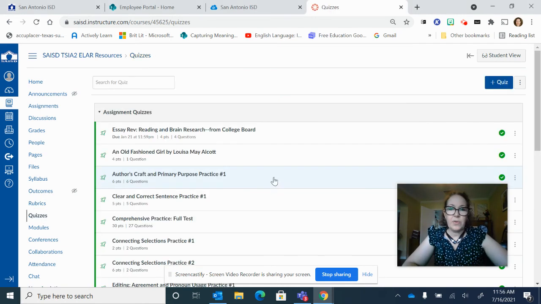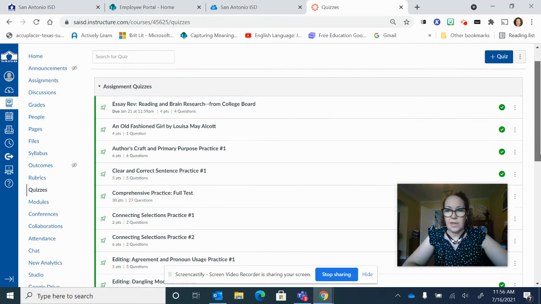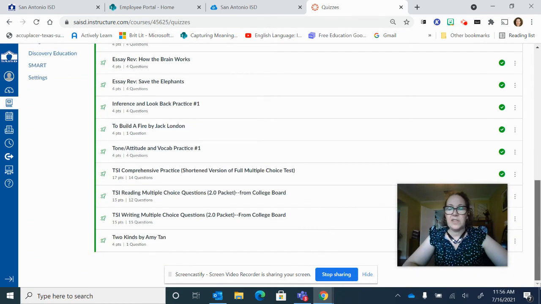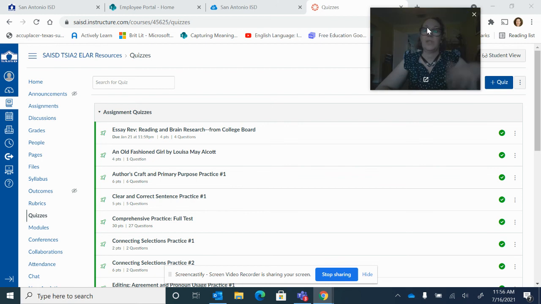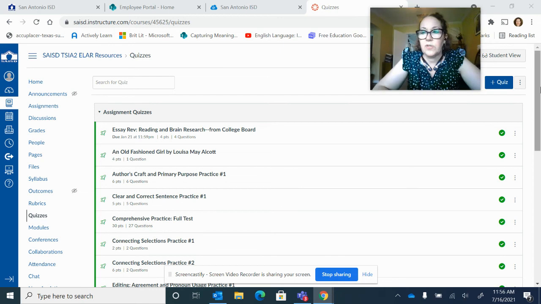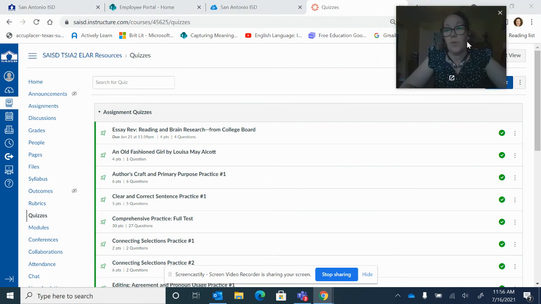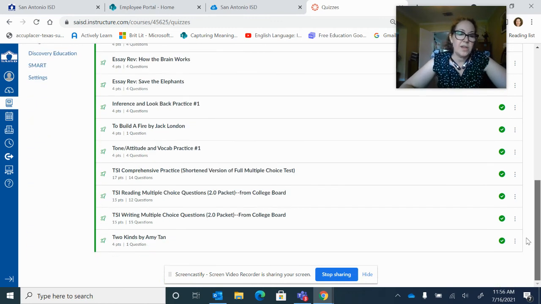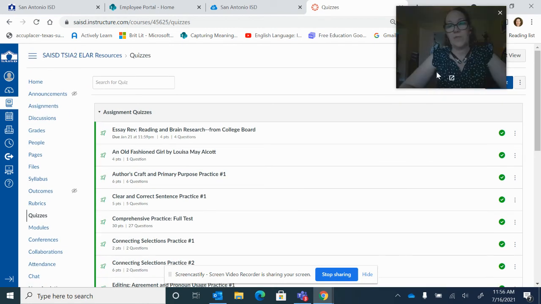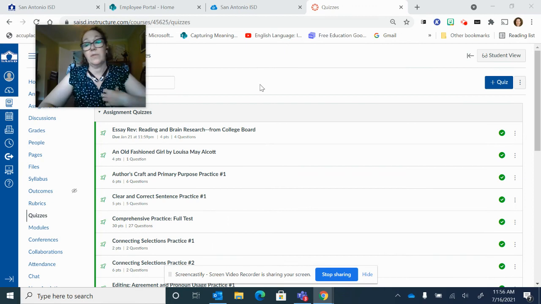Let's say, for example, you wanted to give a diagnostic and you wanted every kid to have a different test. You wanted it to be a little bit more randomized. You didn't want it to be like Jimmy and Johnny are sitting next to each other and they both have the same quiz and they can kind of peek and text answers to each other, which hopefully in person they won't be doing, or we'll be able to catch them. But just in case, let's say you want to have a different testing experience for every single student who comes in. There is a way to do that.